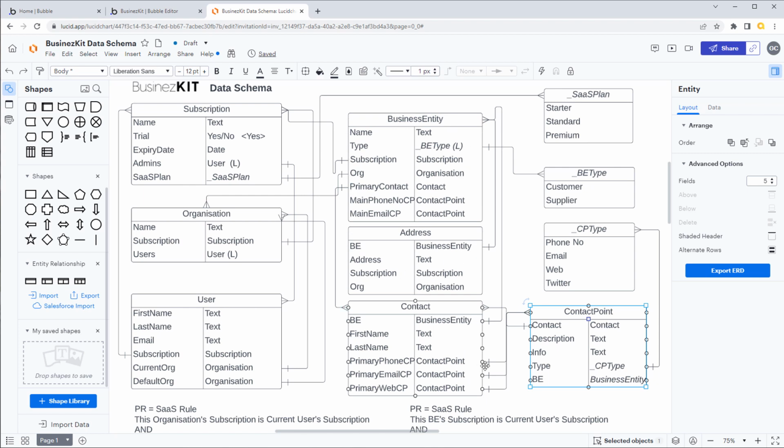We're creating relationships between tables, but if you can imagine, if you're going to pull all this information down in a list, we're going to have to do a lot of subqueries because we can't do joins in Bubble. We're going to have to do a lot of nested searches to be able to get a list that says the name and their telephone number and their email address and their contact name.